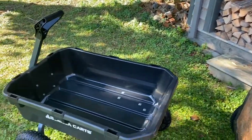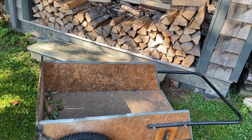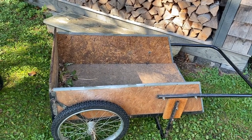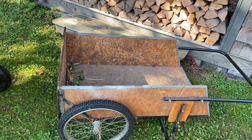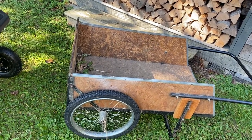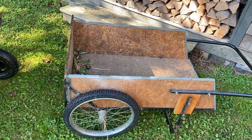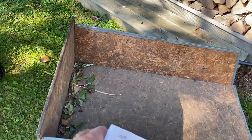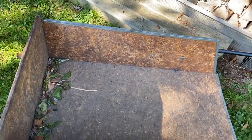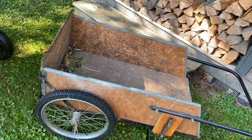This is the new one. And this is the old cart. And this old cart is something right out of the 70s. This is similar to what they used to call a garden way cart. It had one axle with the bicycle tires, and you would put the bulk of your weight right here over that axle, and then you could just lift that handle and move it along.